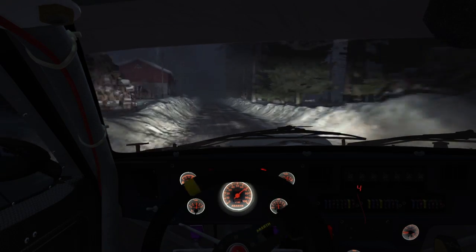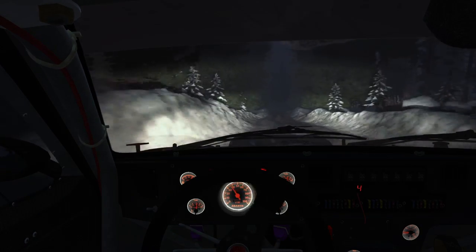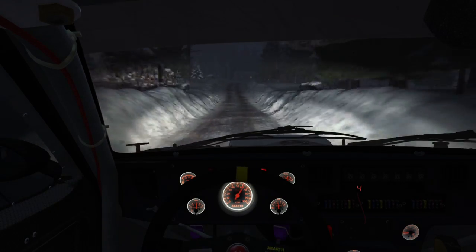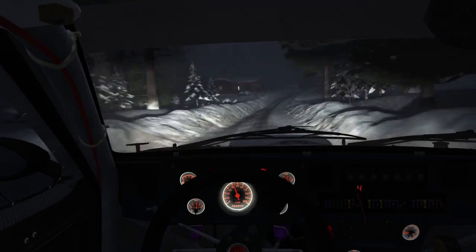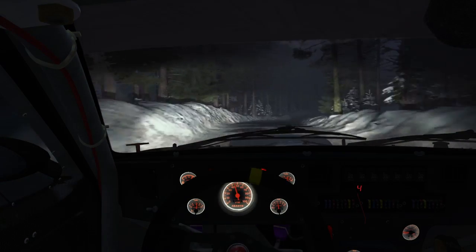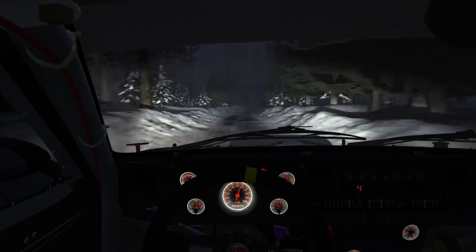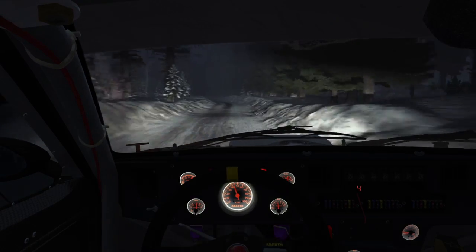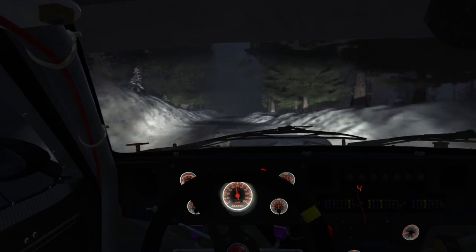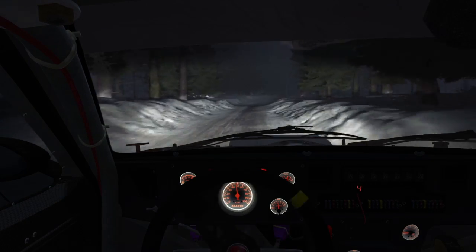Left 4 tightens over crest, 60 over bumps. Right 5, 80 through dip. Care, right 4 over crest opens and continues for 80. Left 5 over jump. I'm not sure if I want to take 4s in fourth gear, maybe. A little bit more throttle control, though it will bog down.